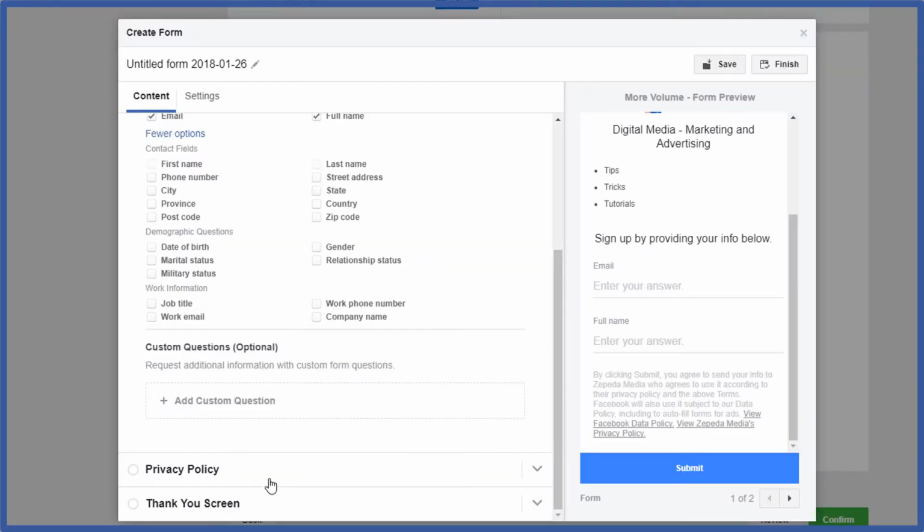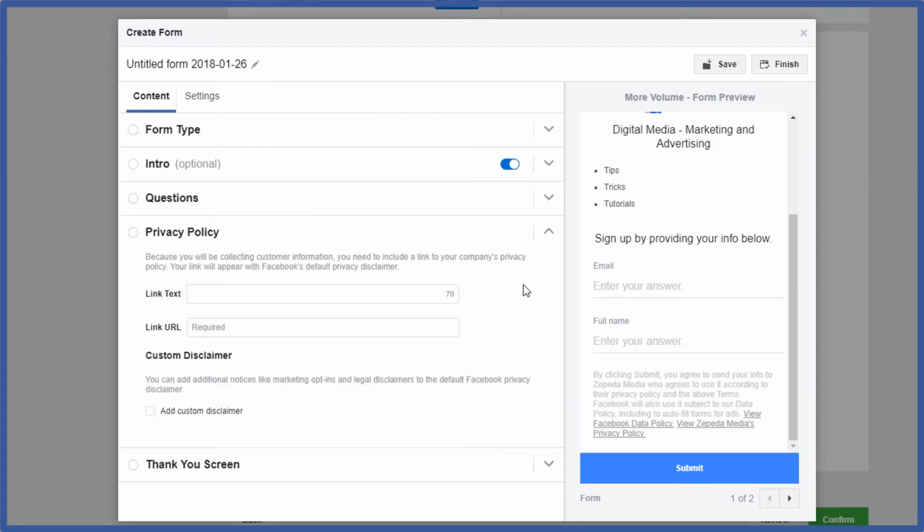Now, privacy policy. In order to continue with the lead generation ad, Facebook requires you to put in a privacy policy. Usually you can just get this from your current company website. You should have a privacy policy within your company website. Check towards the bottom of the page. Usually you'll see a little thing that says privacy policy. It's a link. You click it and it opens up.